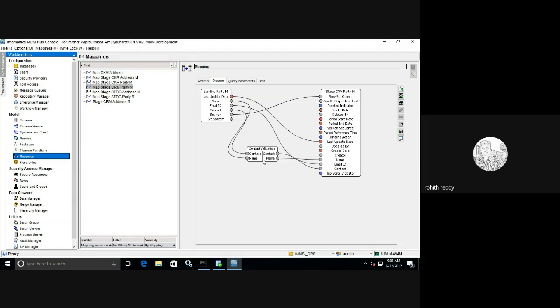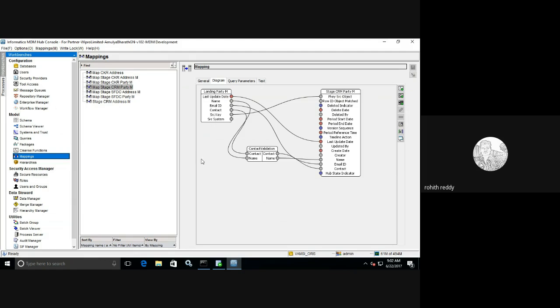Still, we implemented the cleanse function to look up some values with the reference data. For that purpose we used the cleanse function, so you have to tell them about the read database function and the now function.